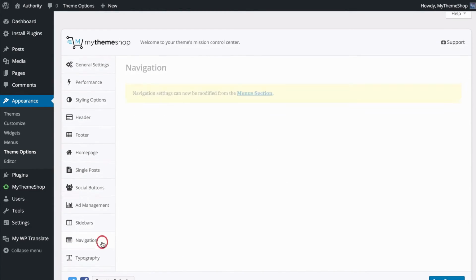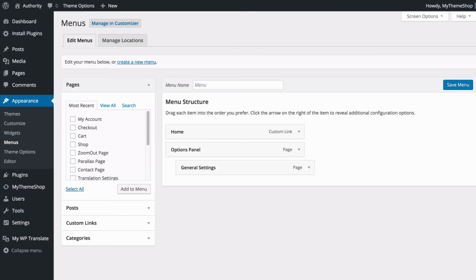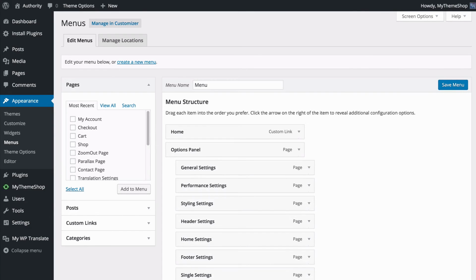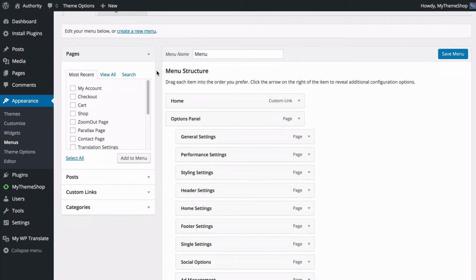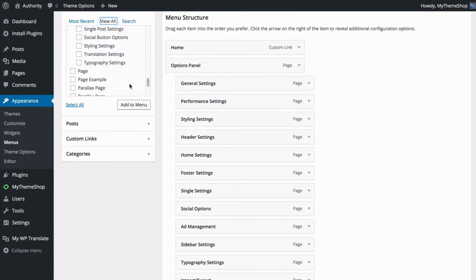Next up then we have navigation, and here you'll find a link to the WordPress menu editor, and if you click through to that you'll be able to set up the navigation used on your site. So if you need to create a new menu, you can just press this button here, or you can edit a menu you've already created, as I'm doing here. On the left hand side you're going to see all of the menu items you can add. That includes pages, and you can just press view all in order to access all of these. You can tick the ones you want and press add to menu.